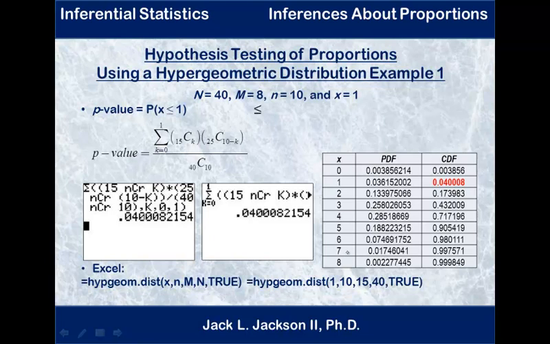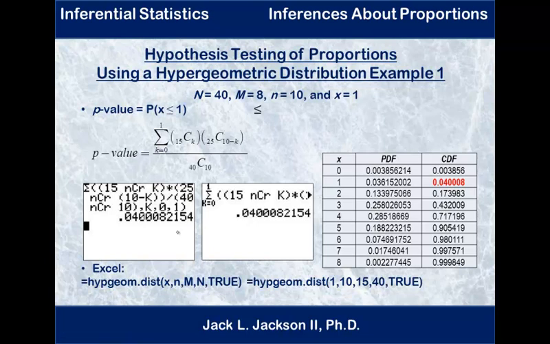So 0 to 8, that's the first part of the table. And here I've got the PDF. The PDF I worked out by doing this formula without the sum. So this is the probability that we get 0. This is the probability that we get 1, assuming that there are 15 total in the population. Add those two numbers together, we get this red number right here, which is the same as what we found here.